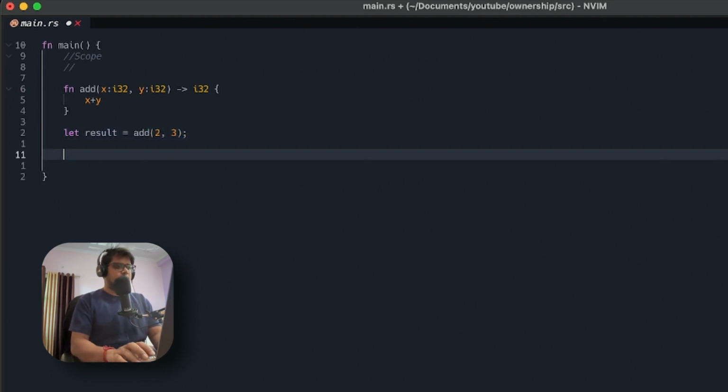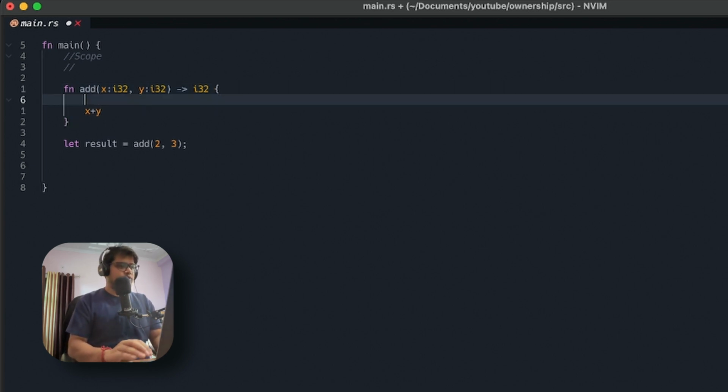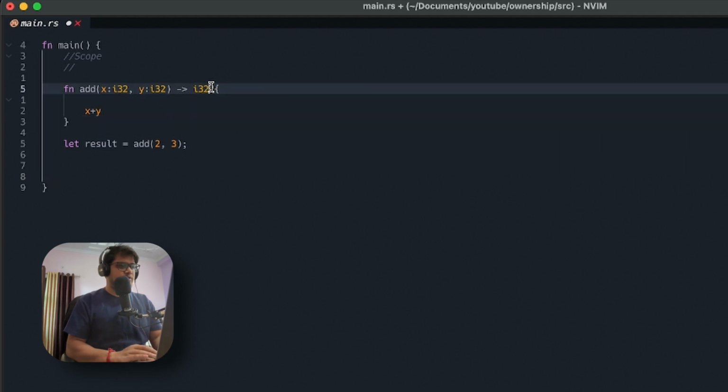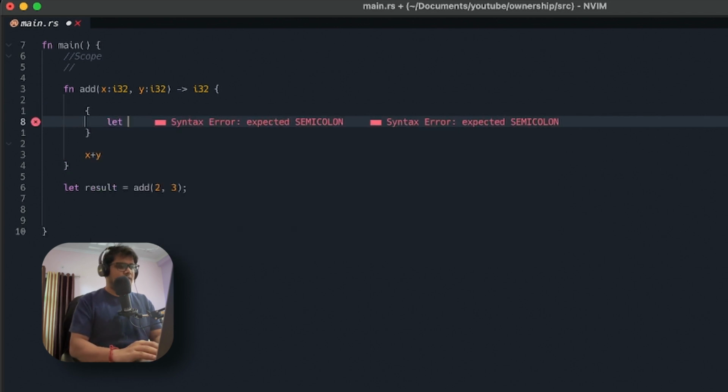All right. So you see, now a scope is a kind of area, right? For this function and these variables, these braces are the scope, right? Again, if I define empty braces over here, this will also be a scope. And let's say I define a variable a over here, that is 10.